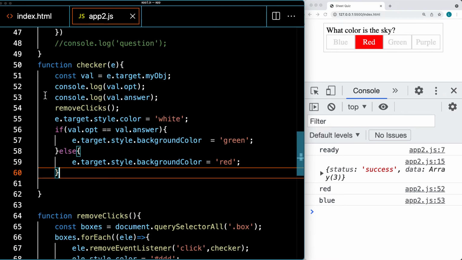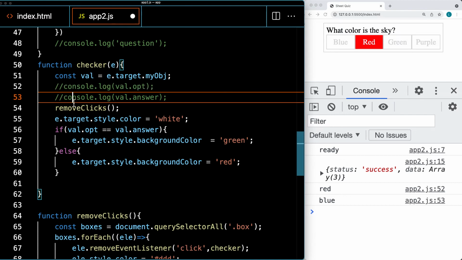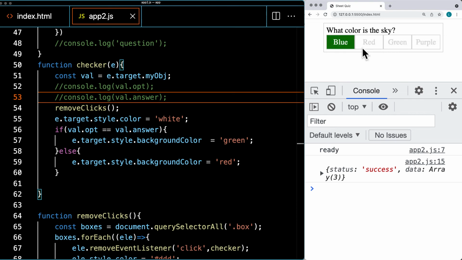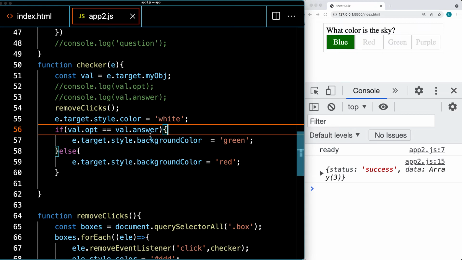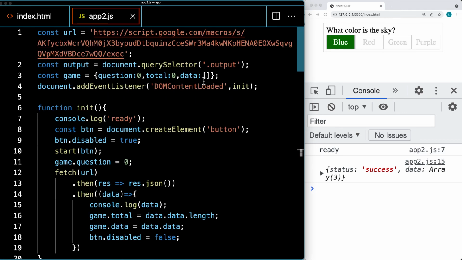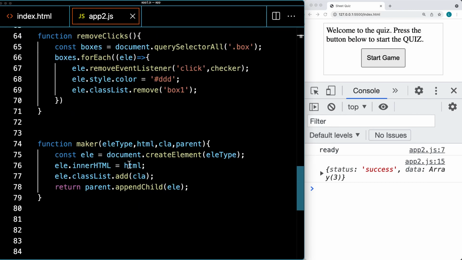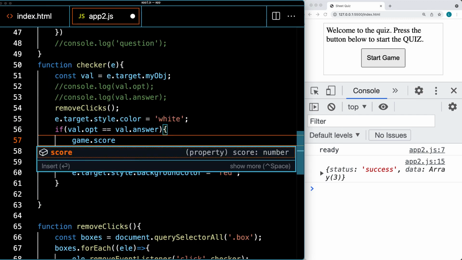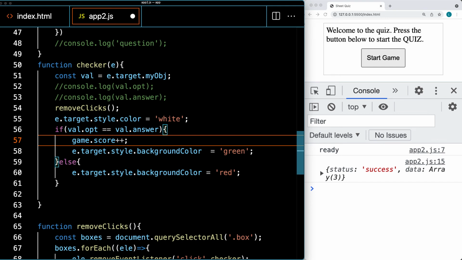So we want to add those values as options whenever we do the checker. So there's no more right now to move forward. We can track the score because the answer here is correct. In addition, we can provide that option and the feedback to the user. So let's do that where we're going to add that in. So within the game object, we'll do a score and set the score to 0. So if we get it correct, then we're just going to increase the score. So game score value is going to increase by 1 if it's correct.